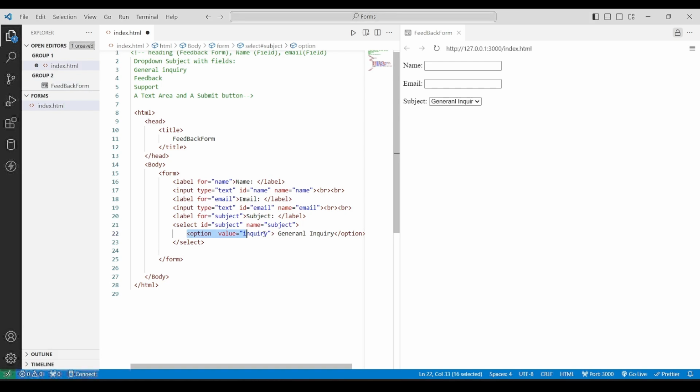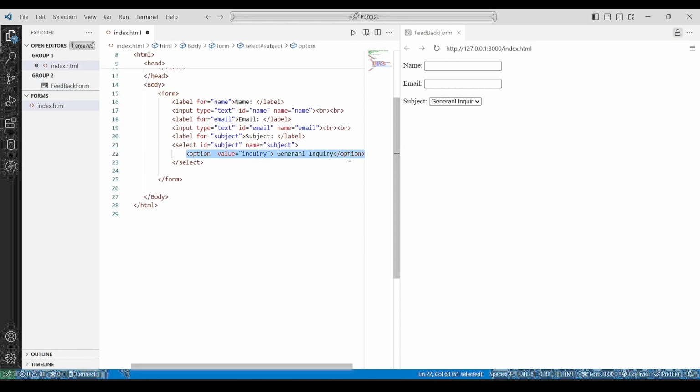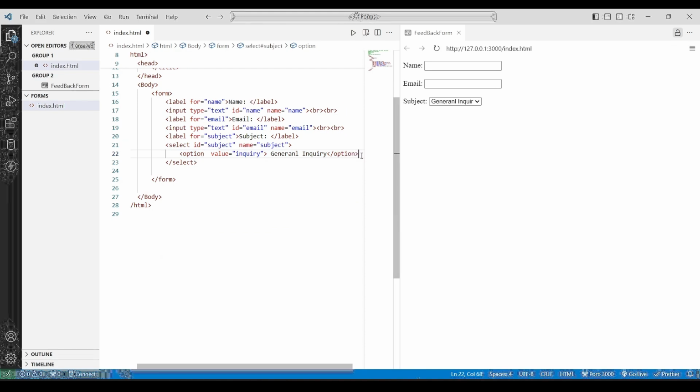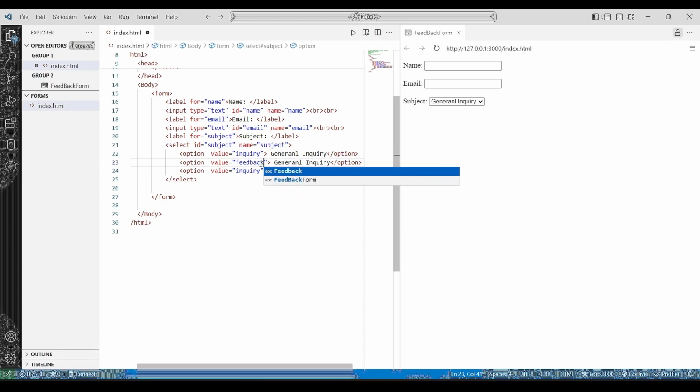Now we'll do same for the rest of our fields. So I'll just go here, paste and paste. So the first one was for inquiry, the second will be for simple feedback, and what will be shown to user is feedback.